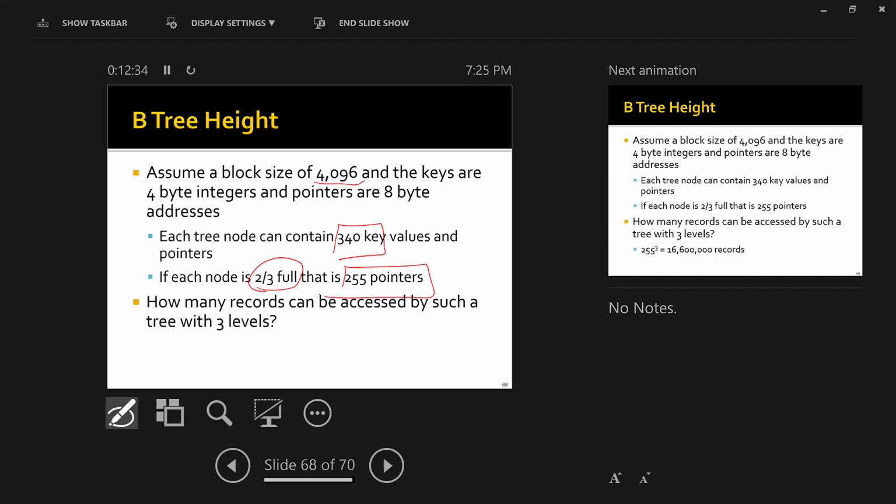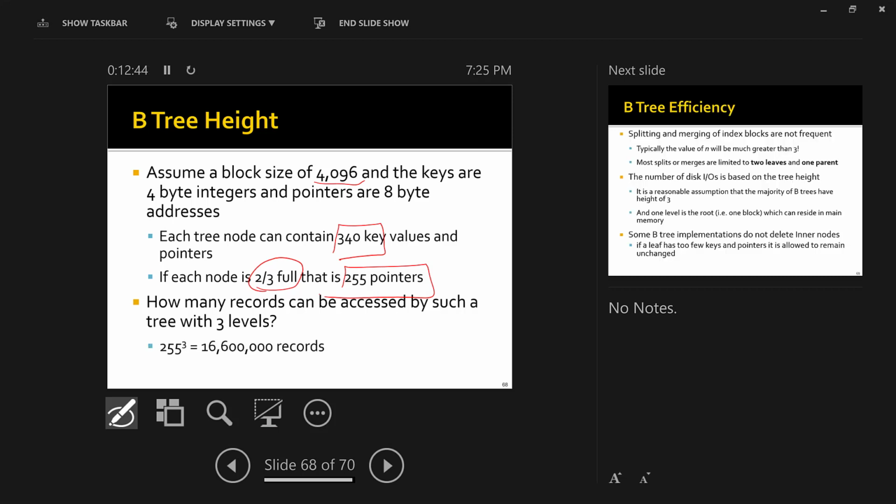So in a tree that has 3 levels, we can store up to 255 to the power of 3, which gives about 16,600,000 records. This is assuming a page of 4 kilobytes and only 2/3 full.